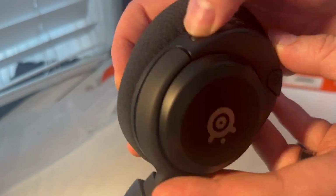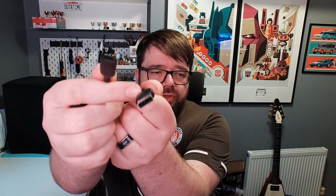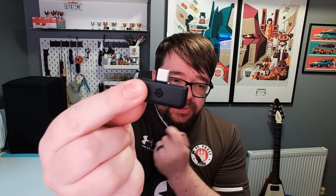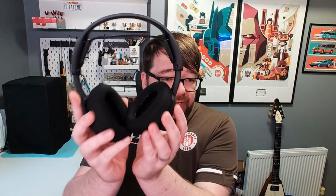So yeah, while that B-roll's running, I'm just going to go and get the dongle. What you can see is when you get everything out of the box, you get a USB extension cord that has a USB-C cable there. And if I don't drop the dongle, that is the dongle. So you get a little SteelSeries dongle that plugs into a USB socket and bang, USB-C into there. That is how you connect it. So this has a proprietary wireless 2.4 gig connection, fairly standard in terms of tech, but this is the headset.